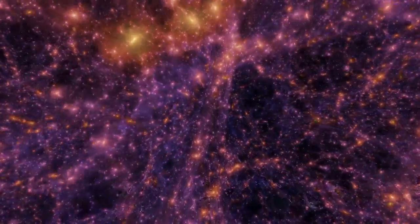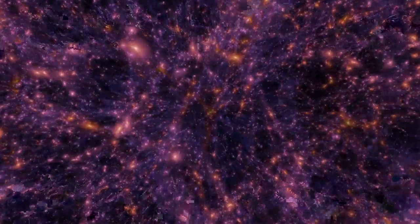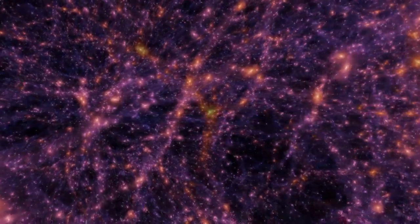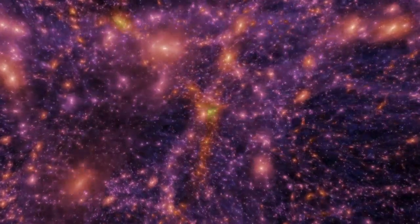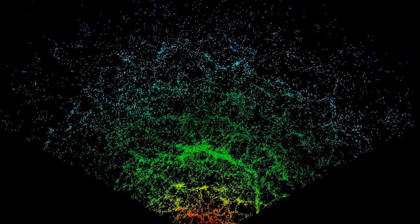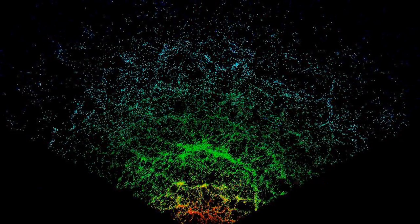Scientists know that less than a quarter of the matter in the universe is actually visible, in the form of stars, nebulae, gas, and so on. The majority is dark matter, which cannot be seen directly. Astronomers have had compelling evidence for the cosmic web for years, thanks to galaxies clustering along it. But directly observing the dark matter web itself has been far more difficult.